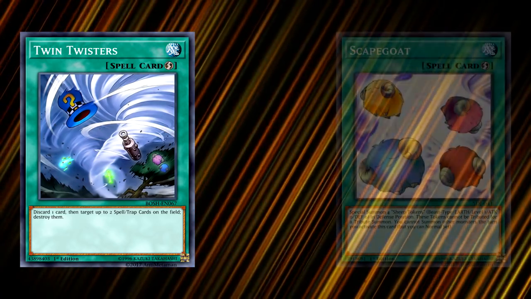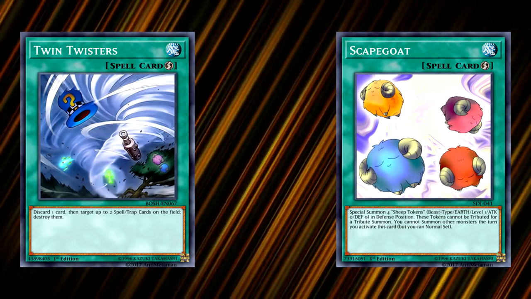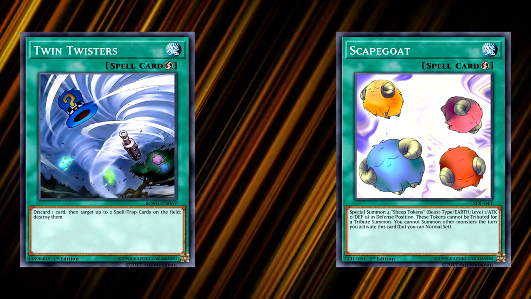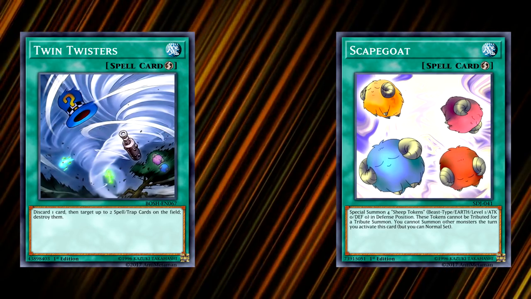You're also going to want to run 2 copies of Twin Twisters, as it gives you counters while also clearing back row and potentially setting up Medusa or getting rid of a dead card. Additionally, running 2 copies of Scapegoat allows more counter generation, and it also helps in raising the deck's ceiling by giving it access to some link shenanigans. Both of these cards are definitely worth running in the deck.